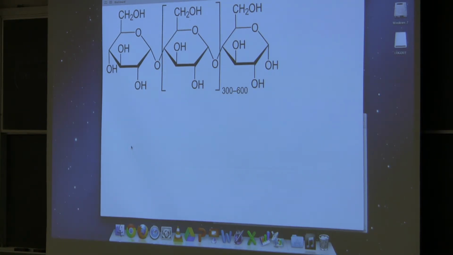Plants use this as a way of storing glucose for energy. And we look at that and go, yum, yum. Plant energy is good energy for me, and we can eat this. And our digestive system will take this and will readily break it down. We have an enzyme in our saliva, for example, called alpha amylase, which will start the breakdown process of this as soon as we put it in our mouth. Okay? So the digestive system is set up very nicely to handle compounds like this.